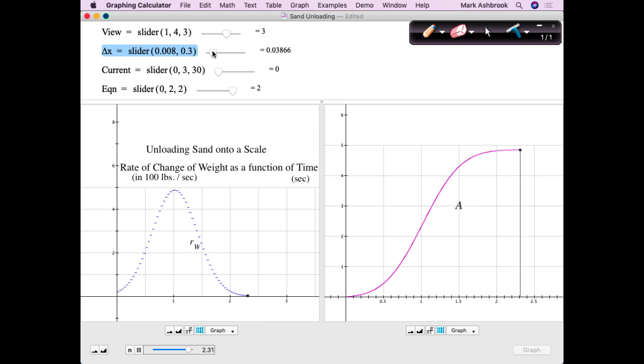I don't know if I showed you this before on mine, but after 0.05 maybe? Yeah, so when delta x is less than 0.05, I have it automatically turn off the exact rate. And that's easy, you can do that. It's easy to add a statement in there. So now when delta x is small enough, it just shows the approximate rate, which is pretty close. So how do we know what's close enough, right?